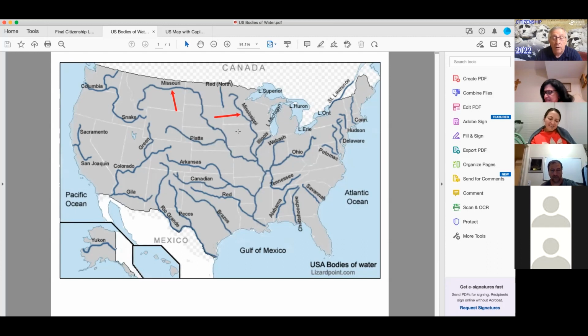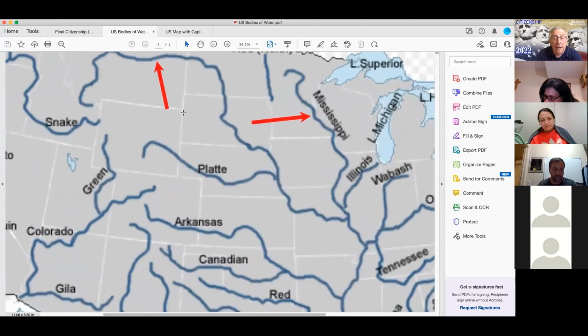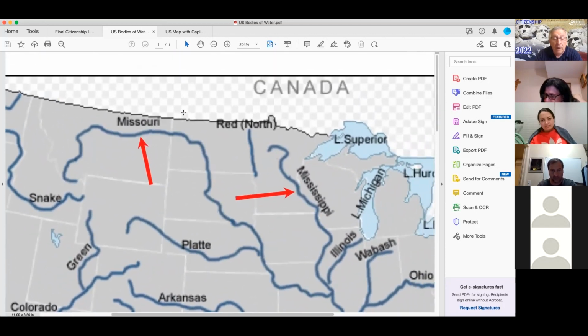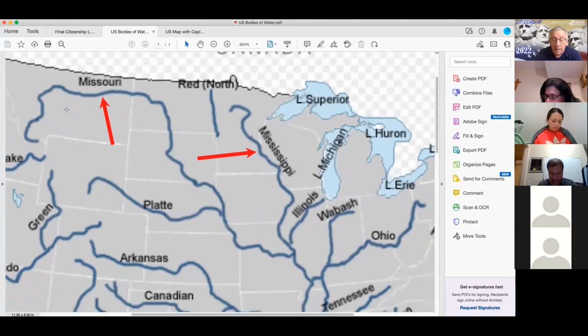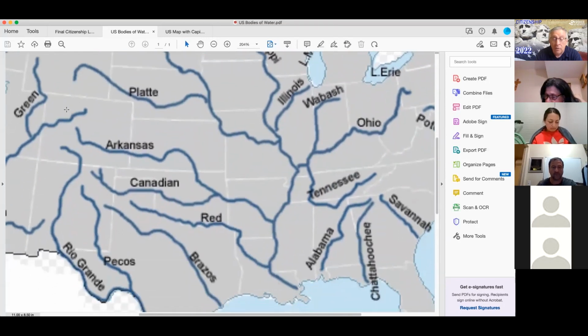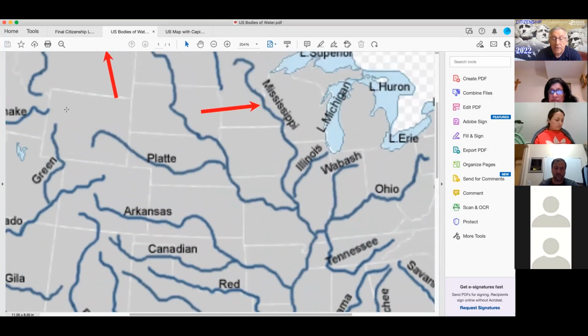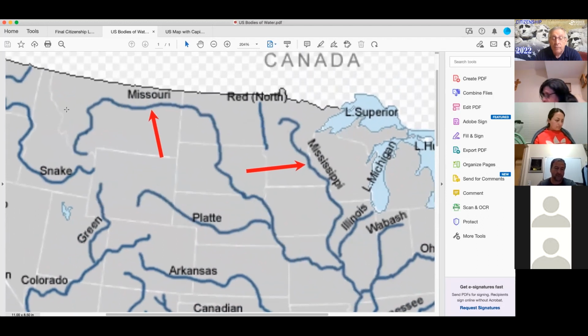The other river that is large in the United States is called the Missouri River. And that is Missouri. I'm going to enlarge that so you can see how it's spelled. Missouri or Mississippi. And we have a state named Missouri, which is where the city of St. Louis is. And it is right down here. And that is where the river begins, which is why it has the name, the Missouri River.